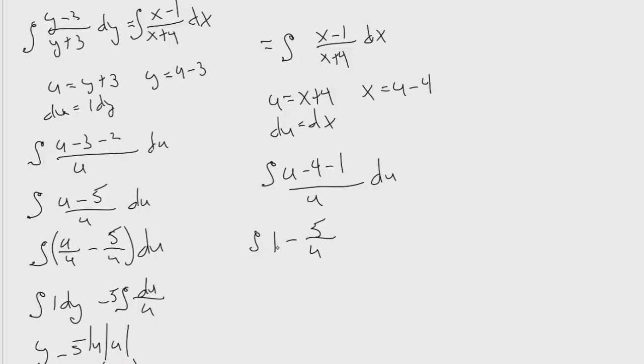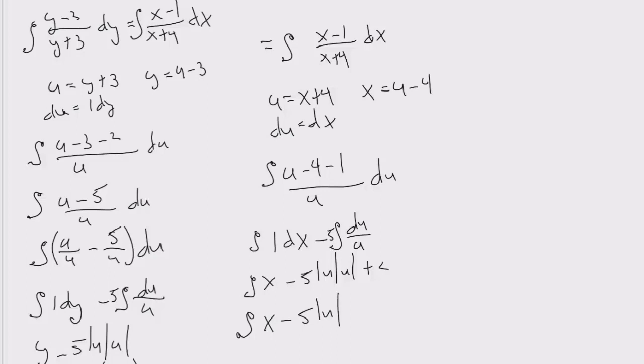And let's see, so this one, that's going to be dx. And that's the integral of, put a 5 on the outside, so du over u. Alright, so that's x minus 5 ln of u plus c in this case. So we get x minus 5 of ln of x plus 4. And then we'll plus c it. Oh, I don't need that integral there.